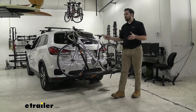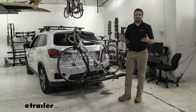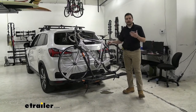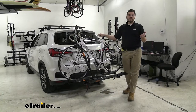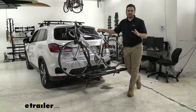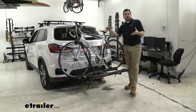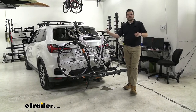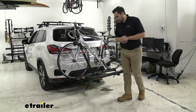Right away, we can get 40 pounds of bike up on here per slot, so with a 40-pound weight capacity we're gonna get most of our standard and mountain bikes up on here. However, that does eliminate some of our heavier bikes like e-bikes, and fat tire bikes are gonna start getting a little too weighty for this. So this is primarily gonna be for cyclists who are just kind of casual — standard mountain bikes and road bikes.